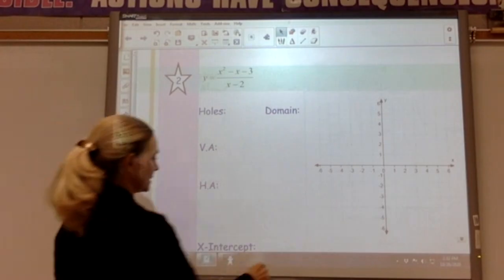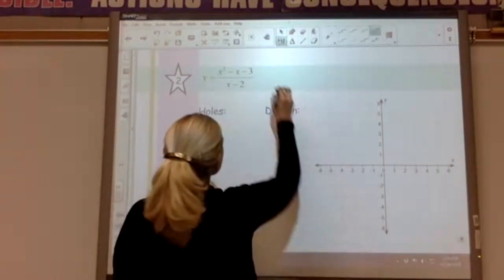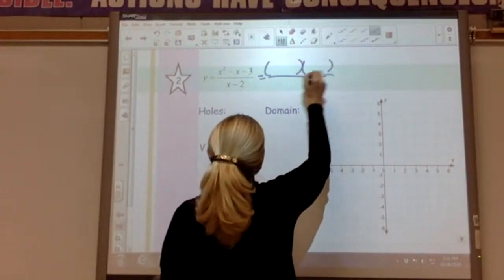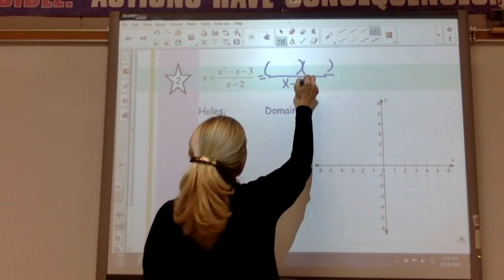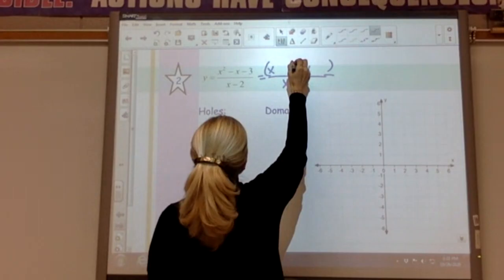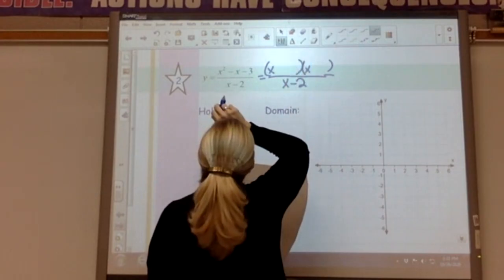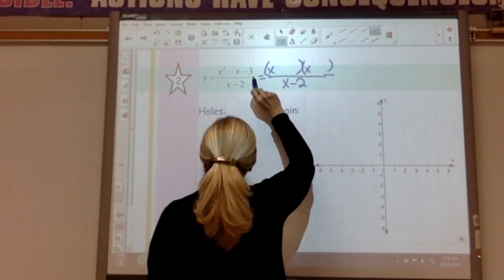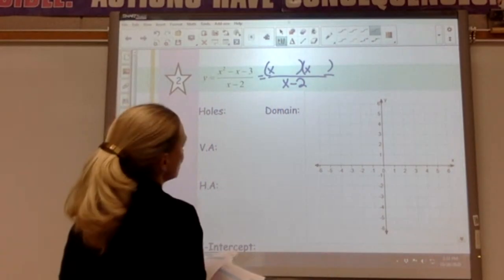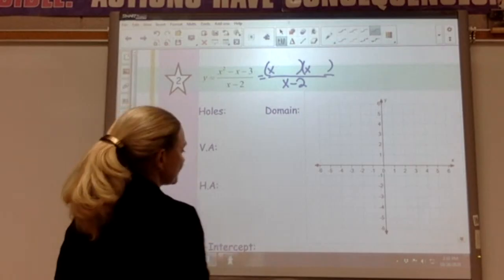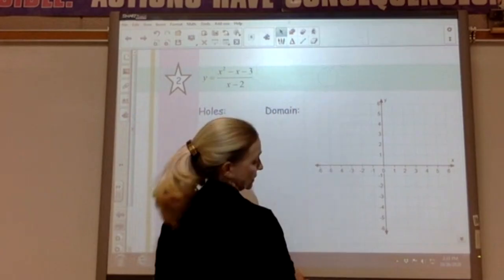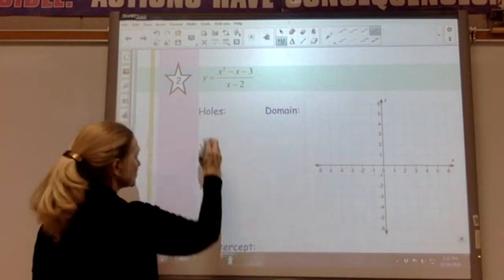Here's another one. All right, let's factor the numerator. Right, this is x. This will be, all right, this is not going to factor. This is a 1 because the only thing I'd have would be 3 and 1, so that would give me 2. So this does not factor. I don't have a common factor, that tells us that. All right, so no holes.